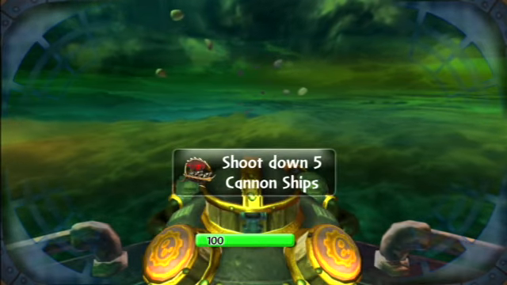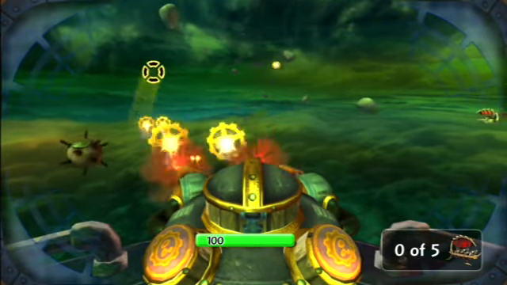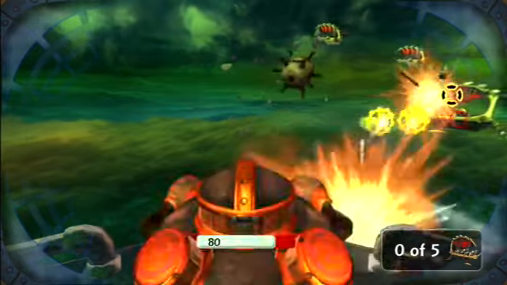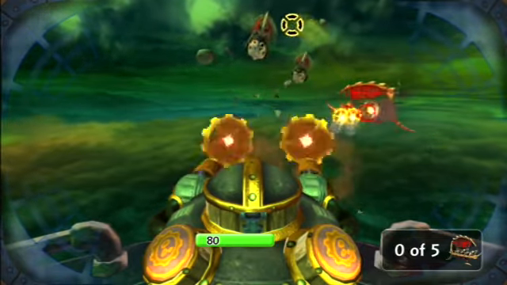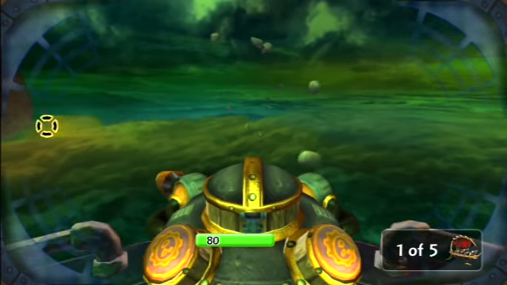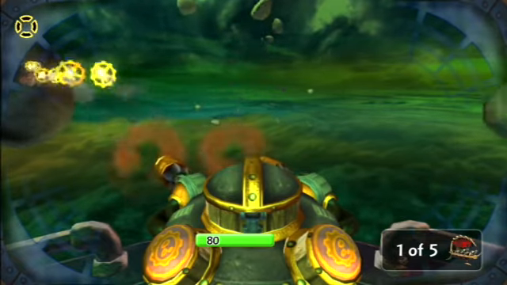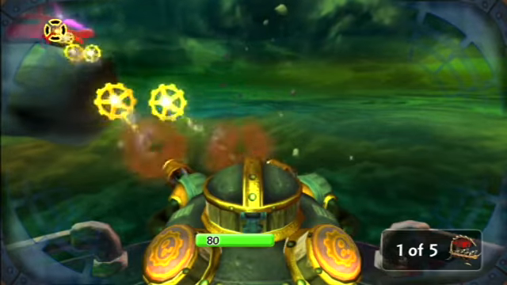And now we need to shoot down 5 of these stupid cannon ships, and we're finished. Good news is, we're playing as a tech element. Tech elements have their own little special thing where they are able to shoot the fastest of all of the other elements. Granted, I think wind, air, also shoots very fast, but these are the best, in my opinion.